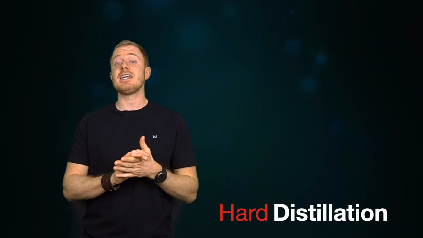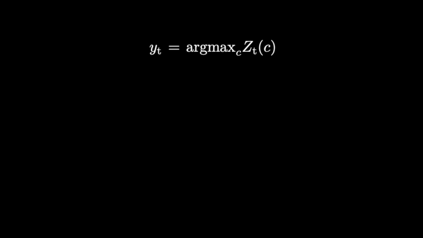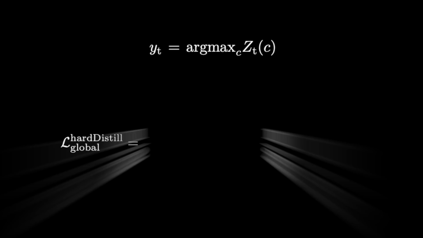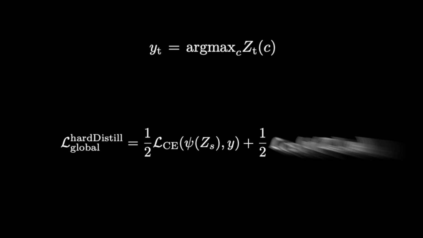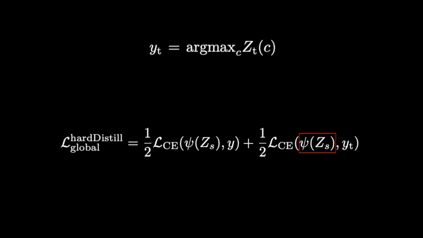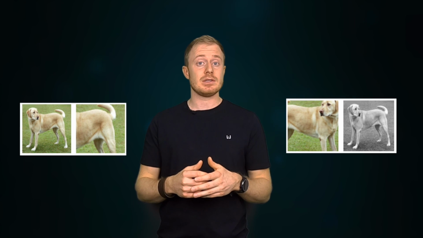Instead, hard distillation is even simpler. We take the argmax of the softmax output of the teacher, and we perform a weighted sum of a loss with true labels, and a cross-entropy loss between student outputs and these new labels computed with the teacher. It doesn't seem so clever, but it's especially useful if the student has an input slightly different from the teacher. And that's all for knowledge distillation.